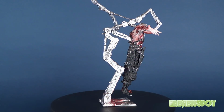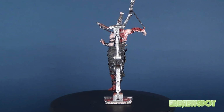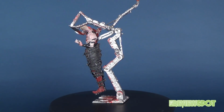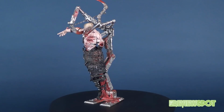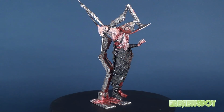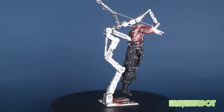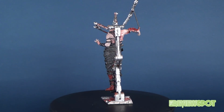Yes, Billy Zane's career just wasn't the same after Titanic here. Clearly you see the end result here, and joking aside, this is not a bad figure. Unfortunately, if not for the internet, which is this miraculous thing that has existed a lot longer than this YouTube channel, I would not even know how to really piece this guy together, as there were no instructions, once again, included with any of these tortured souls.